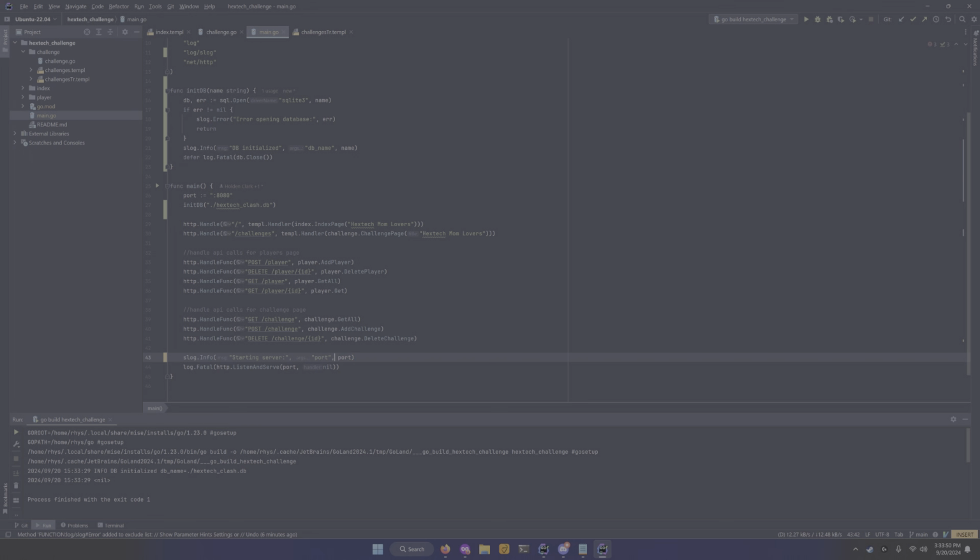Port. Cool. Once more, hopefully. Oh, okay. No, we do get an error of some description. Weird. Why is that? I wonder why that's happening.